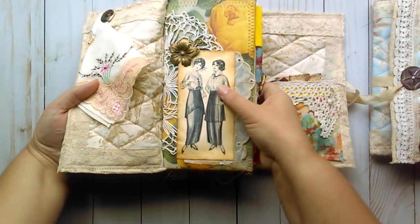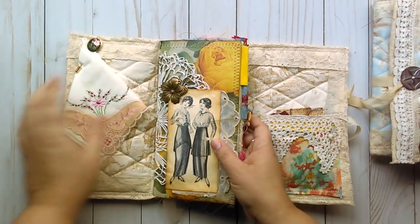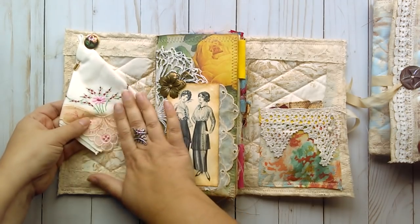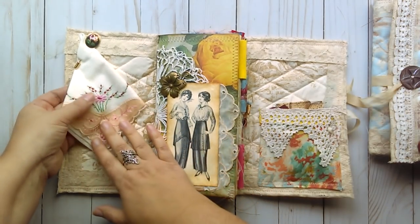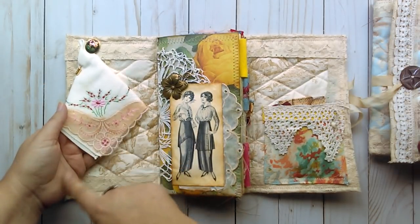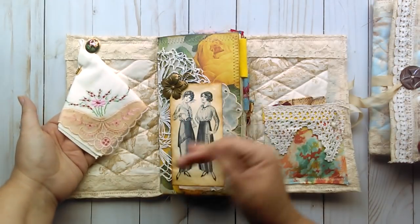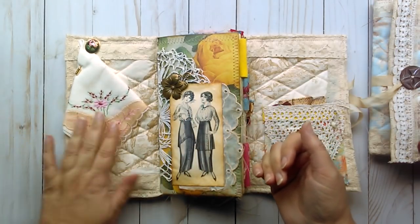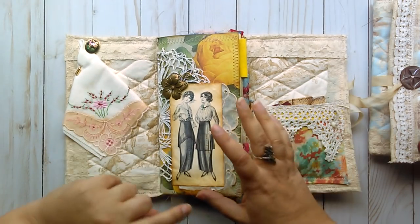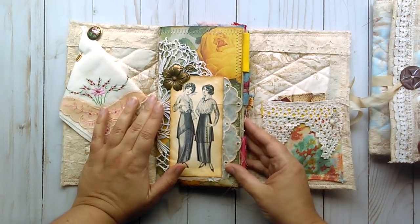Over here she likes to keep her favorite hankie and a stick pin, which she pinned in with. There are two of them — they each have one. I believe this one is hand embroidered on a hankie that had some embroidery on it already. It looks like maybe someone had added to that. But either way, it is very pretty and I really like it. It is very bright and colorful and very much Cece's style.